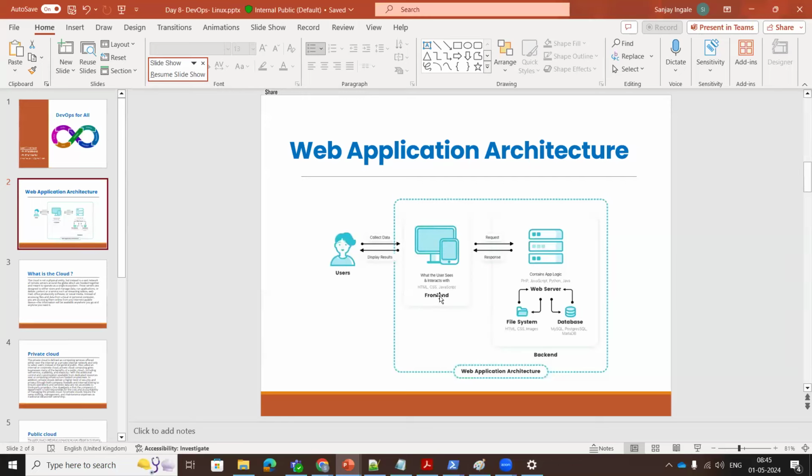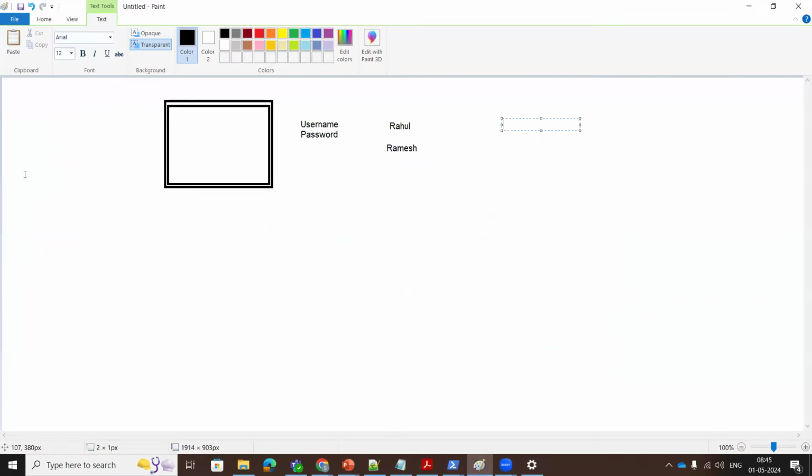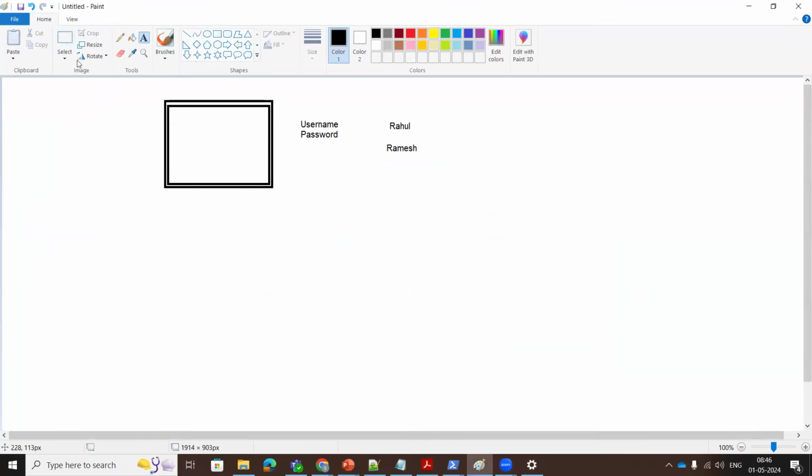We know the network, right? We learned that machines can communicate with each other when they are in the same network. But here, this server is on a cloud. Let me show you so that it is clear.